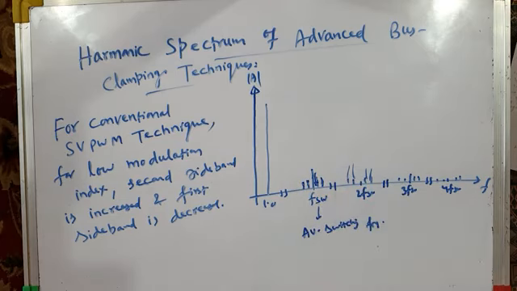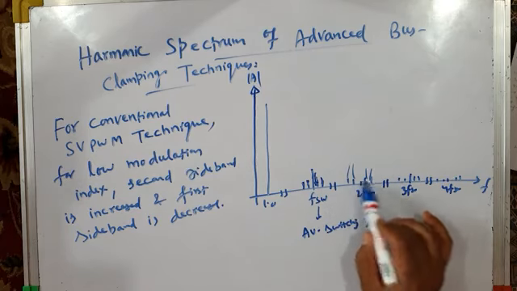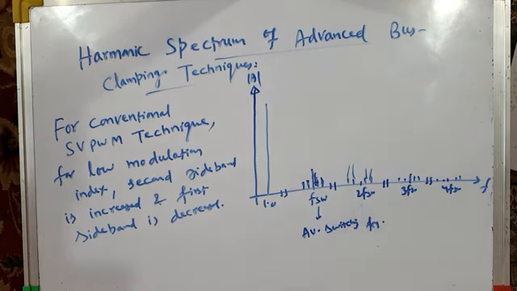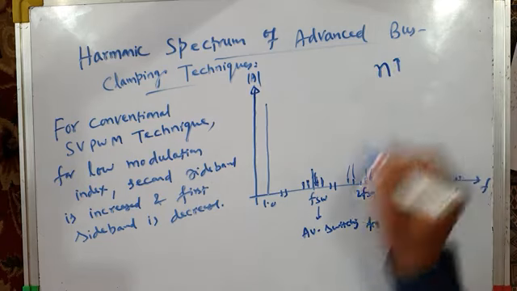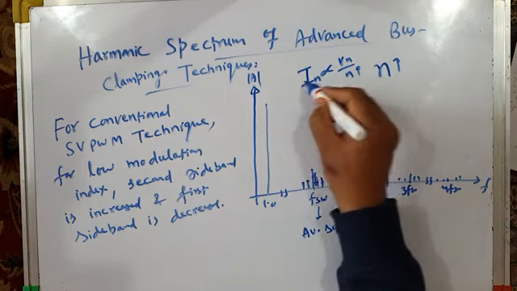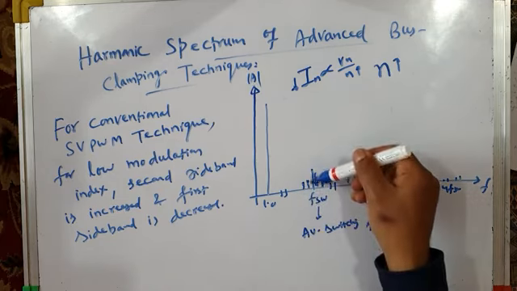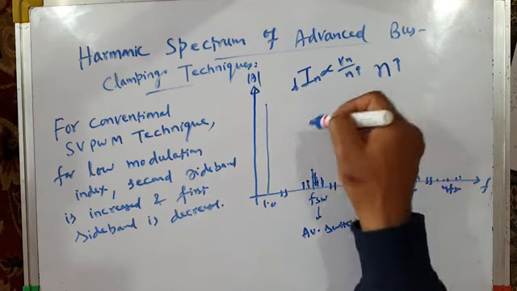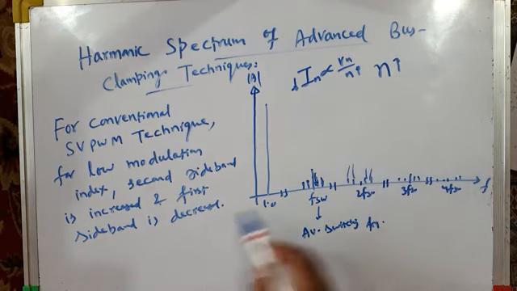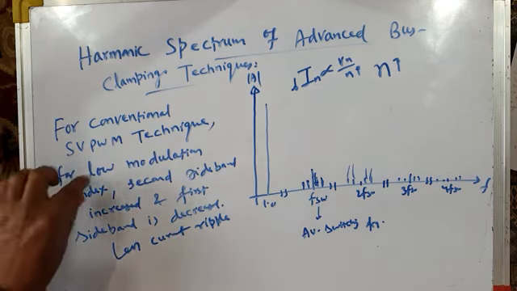Now, does it mean that the harmonic THD of the voltage will increase? No, the THD will decrease. Why? Because although the second sideband increases, the second sideband is around 2 times the switching frequency. And around 2 times the switching frequency means that the harmonic order is higher. So IN, which is proportional to Vn by n, since the harmonic order is higher, IN decreases. And what about the first sideband? The amplitude of the first sideband decreases, so because of that the harmonic current further decreases. So therefore you get less current ripple. It produces less current ripple, but this is true at low modulation indexes.